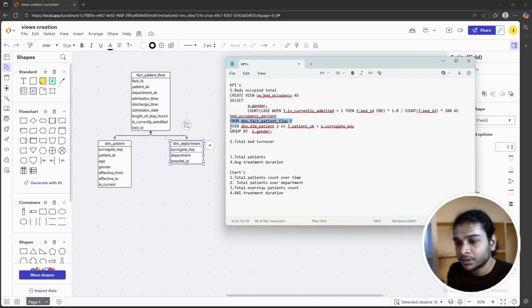We join that table with dbo.dim_patient. Now wait, join is not a clause, join is a command. Okay, we use the join command to join dbo.dim_patient, aliased as p, on patient_sk equals surrogate key, which patient_sk is nothing but a connector of surrogate key. It acts like a foreign key in the fact patient flow fact table, and we group that by gender. That's what we did there.